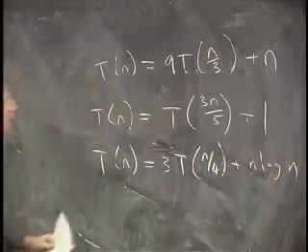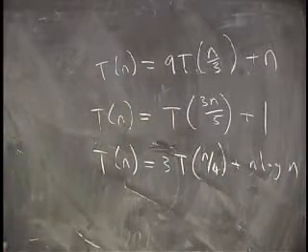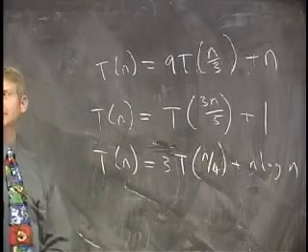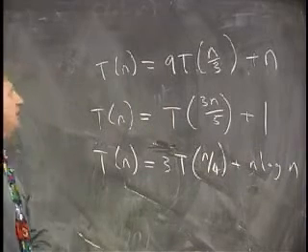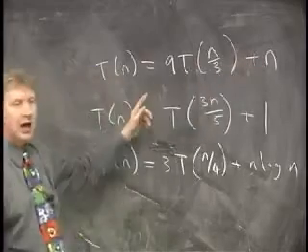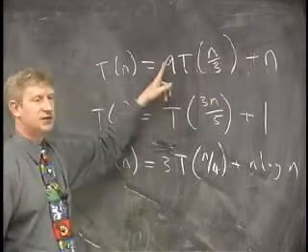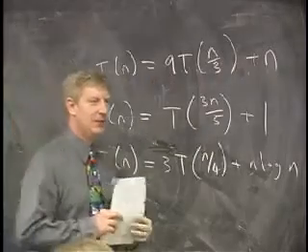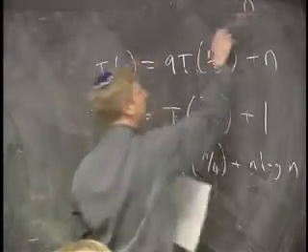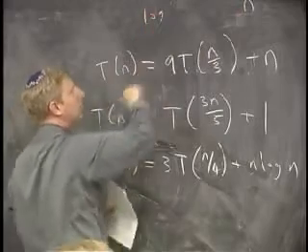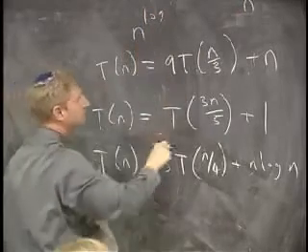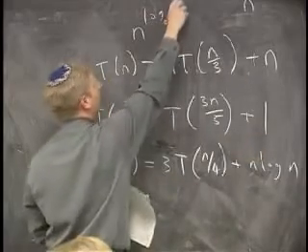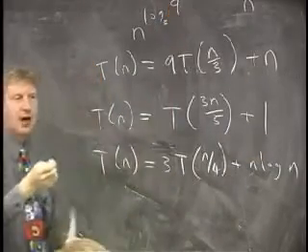OK. Let's try each of these. We need to compare the functions to log of base this of this number. So let's try to do it. Hey, Joe, help me out. We're comparing n to the log of what? N to the log base 3 of 9. Right. What's the log base 3 of 9?